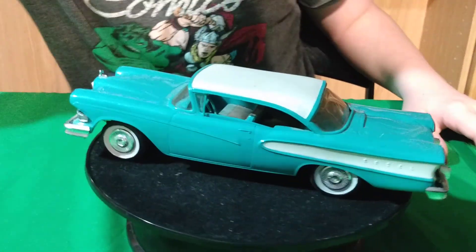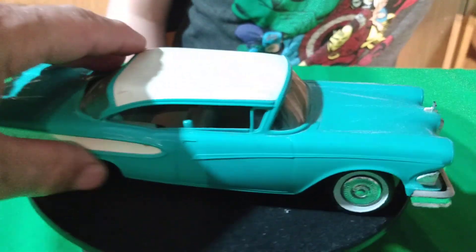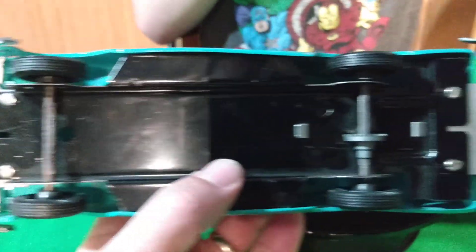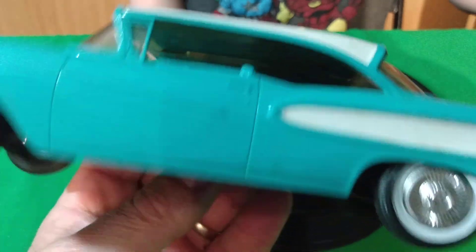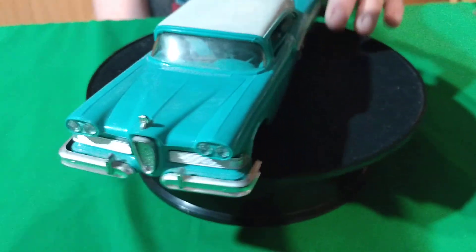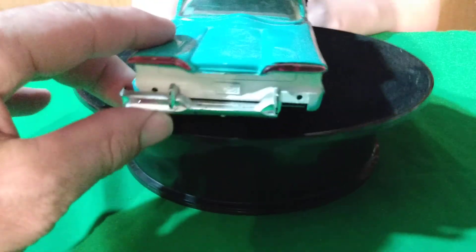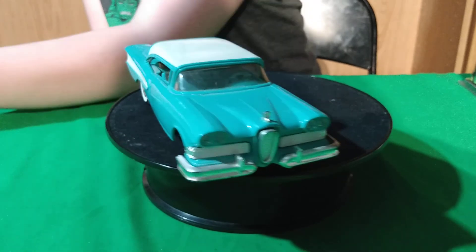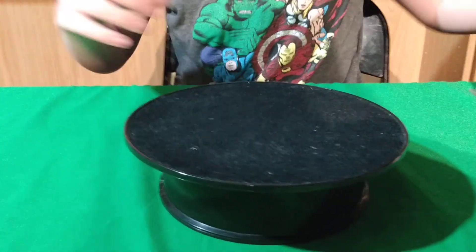And this big one was from the same garage sale. The bumper is broken in the back, but it's an old ETSO — like a '58 ETSO. It's got a metal bottom. It's a pullback — you push it back and it rolls forward. So it's pretty cool. I seen it there and I thought, wow, that's a pretty cool looking car. There was a guy who had a bunch of model kits too, but he wanted like $20 for them — I don't want to pay $20 for a model kit.